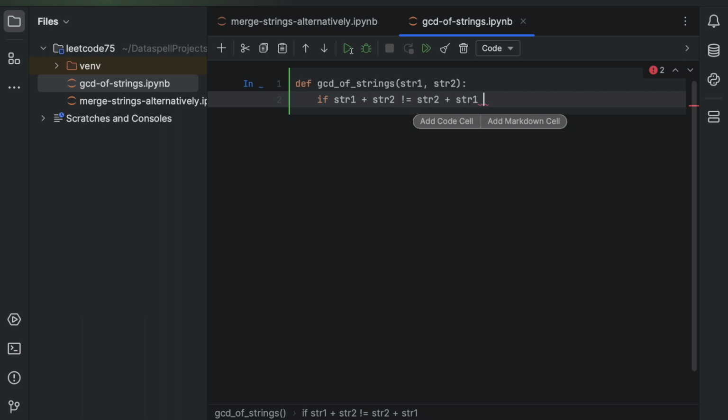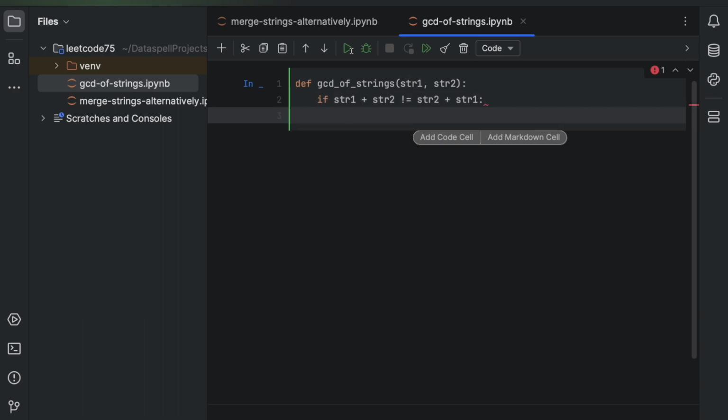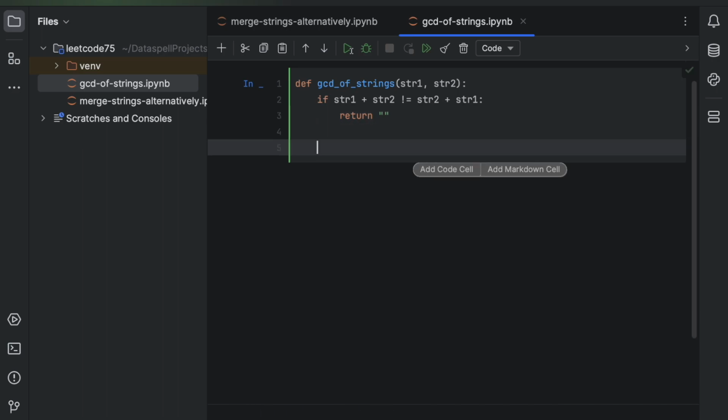If they are not equal, we simply return an empty string, which means that we don't have a common divisor.